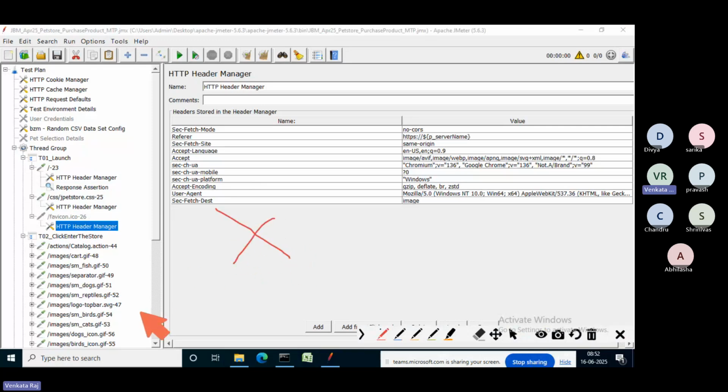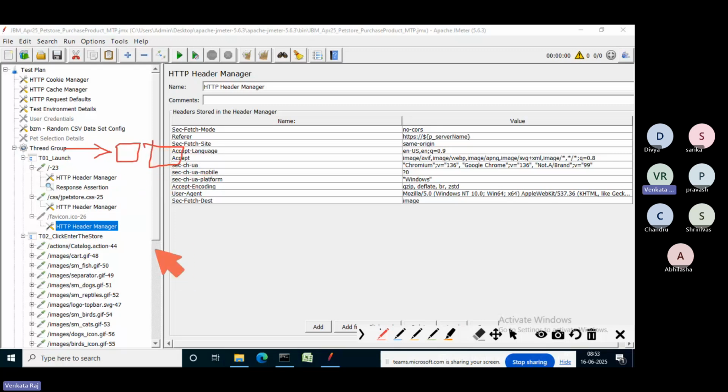What will I do? Rather, I will add a header manager to the thread group, and in that header manager, I will define the name and the value.